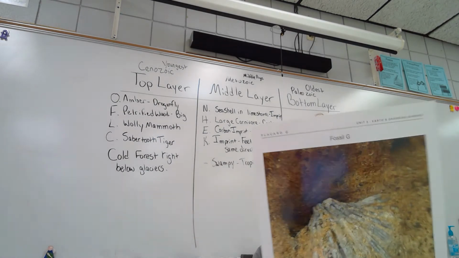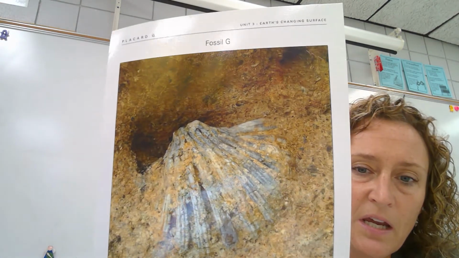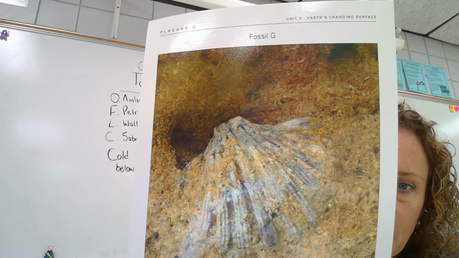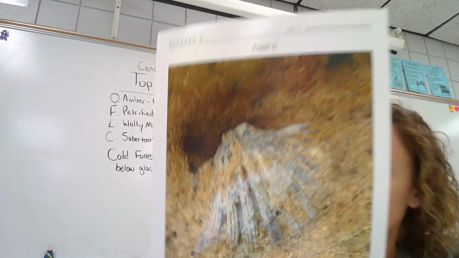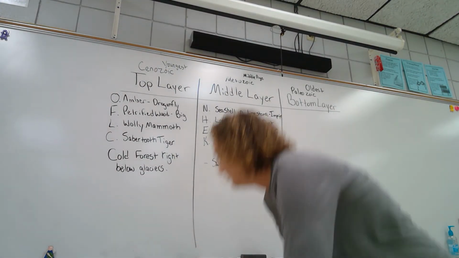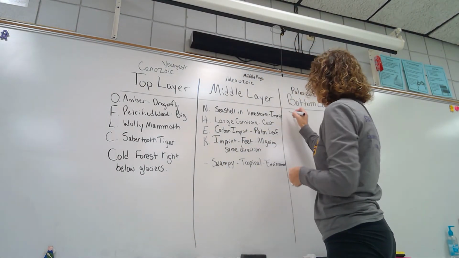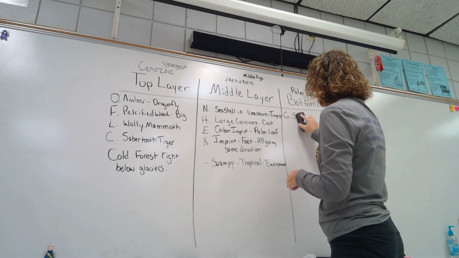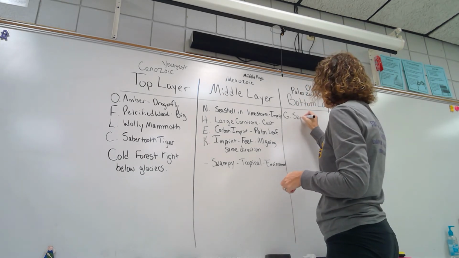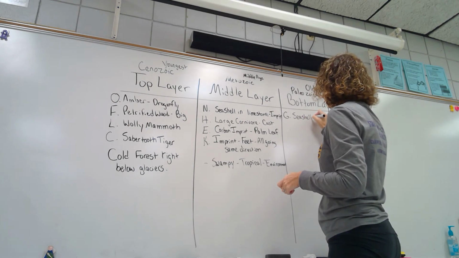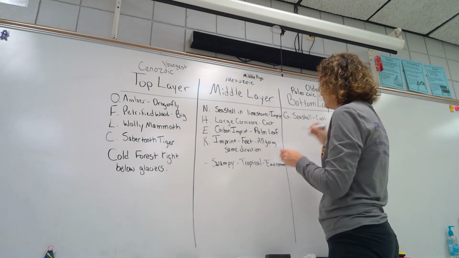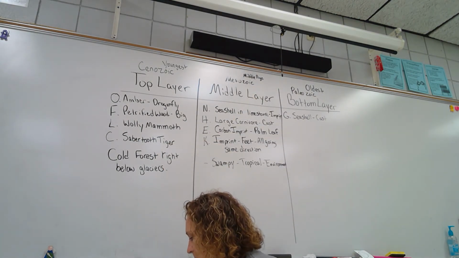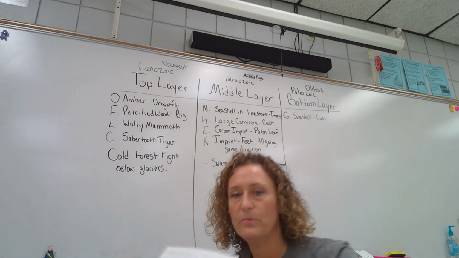And my first fossil that I got, fossil G, is a nice cast of a seashell, isn't it? So let's put fossil G, seashell. Ooh, I'm writing the actual word "she" instead of seashell. And I'll put cast so that we remember that it's a cast. Let's dig some more. And pull this out.